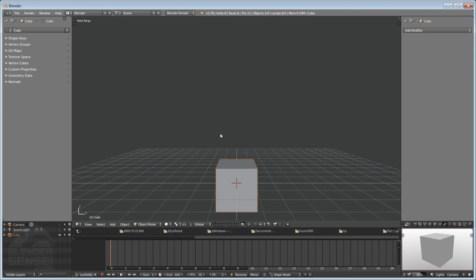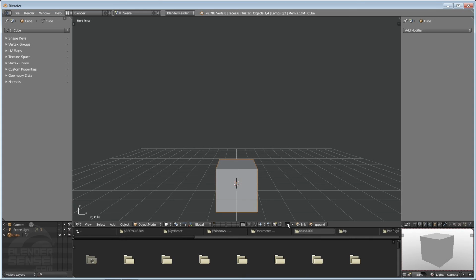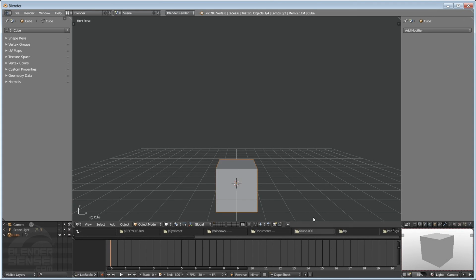So another thing you're probably noticing is this file browser area with all these weird named folders. So what is all that junk? This is part of the Sensei Format Assets library, which works in conjunction with this button here. And right now, it's not set to any particular location, so it's probably just sitting right on the C hard drive. And we're going to discuss setting this up and getting this ready to help us on our Blender learning journey in the next tutorial.